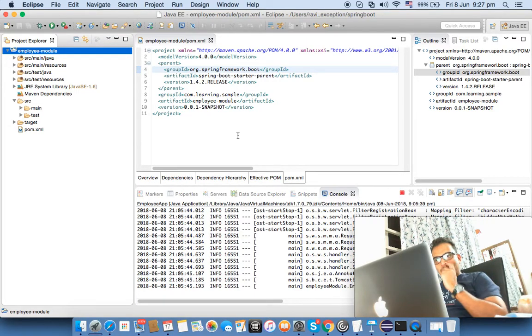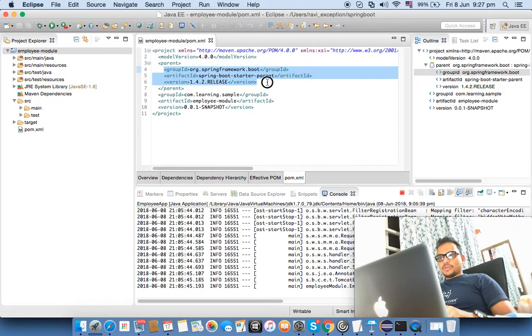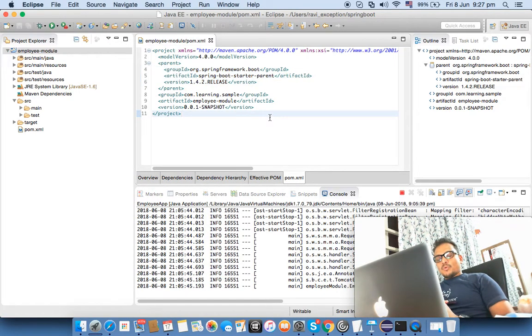So let's talk a little bit about what this parent is doing. What I'm telling Maven is that this is a Spring Boot project. I want to inherit all the configuration from this version 1.4.2 release. Since I'm going to create a Spring based web application, I need to provide the dependency of Spring Web. But anywhere, I'm not going to provide which Spring Web dependency version.